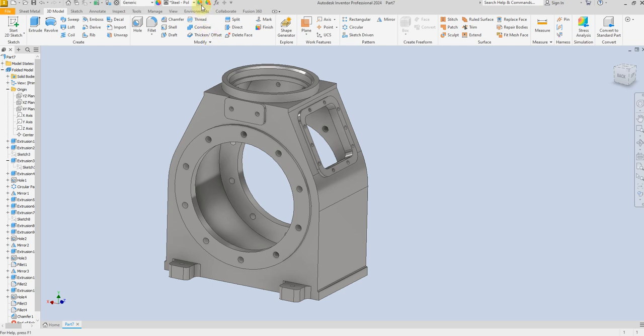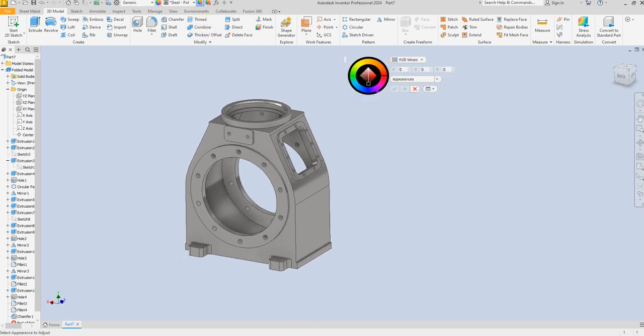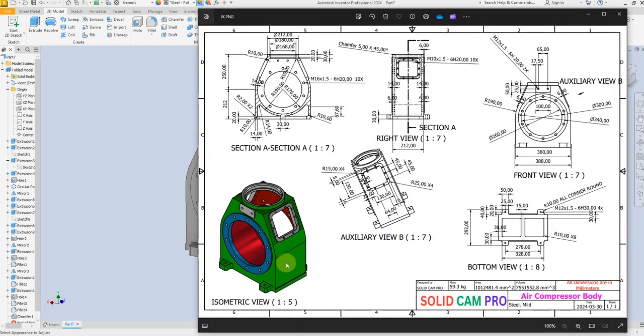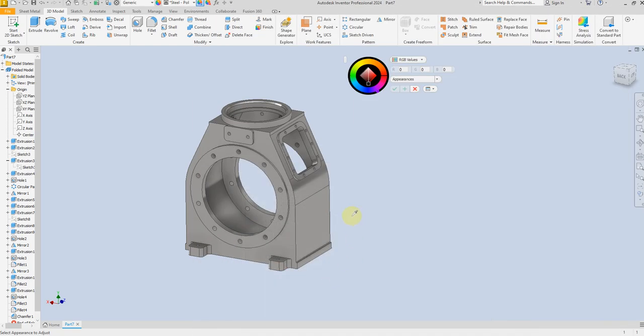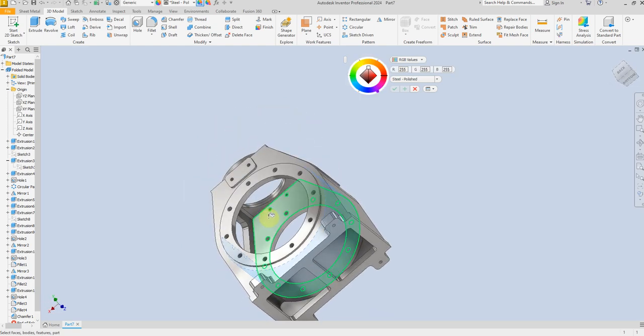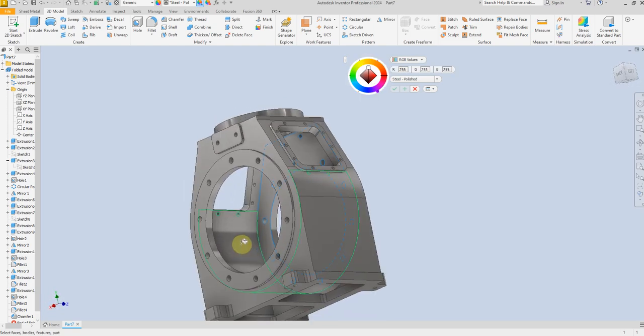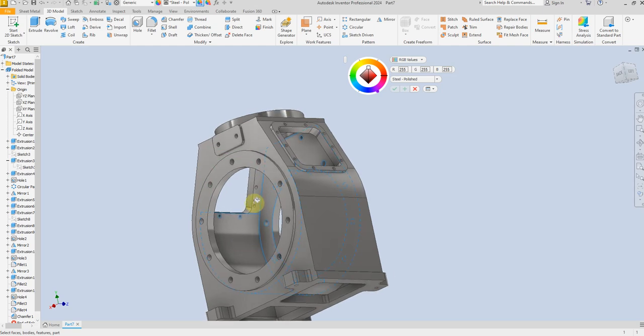And now select this color. We have green is outside here. First let's select this one, like this.